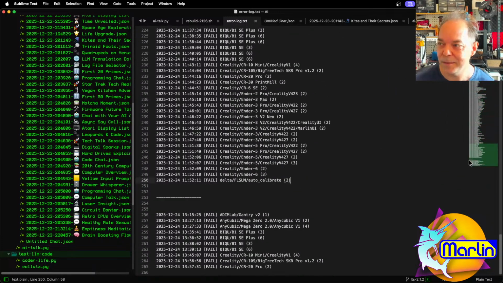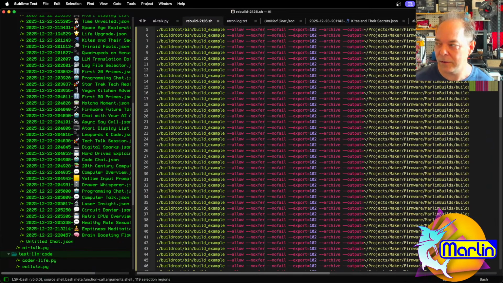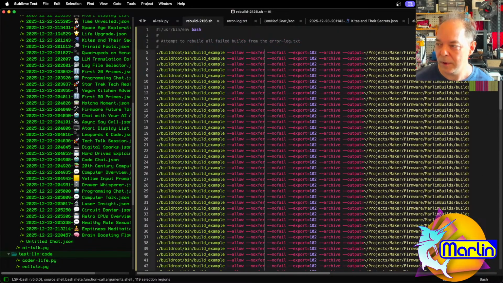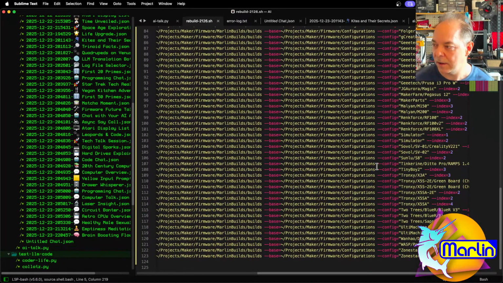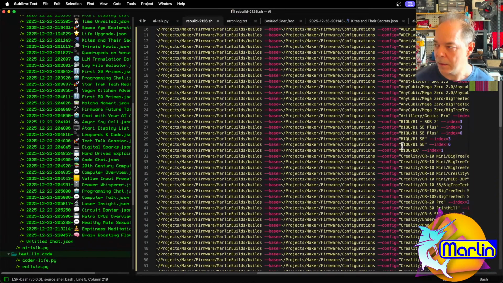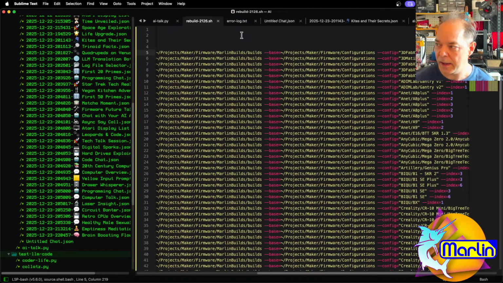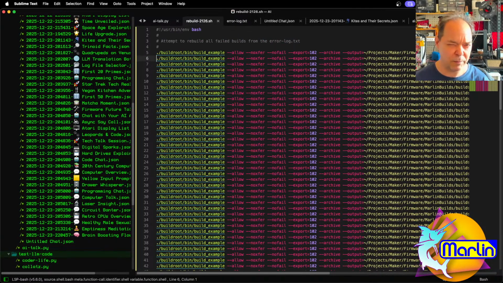I turn it into a little script like this that just rebuilds them, one of them. And this time I'm going to be using no xfer, which will skip ones that were xfers by mistake. That's a new flag I just added, so it skips the ones that would be uploadable, which you don't really want to build anyway.